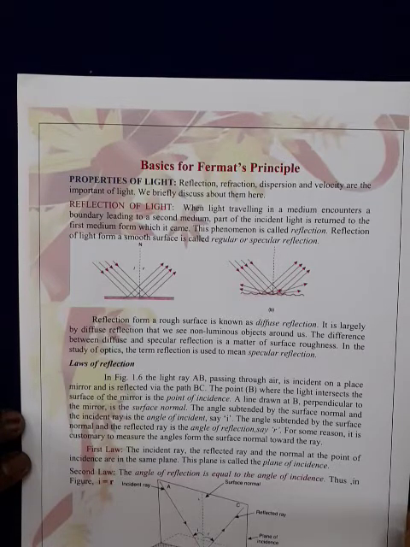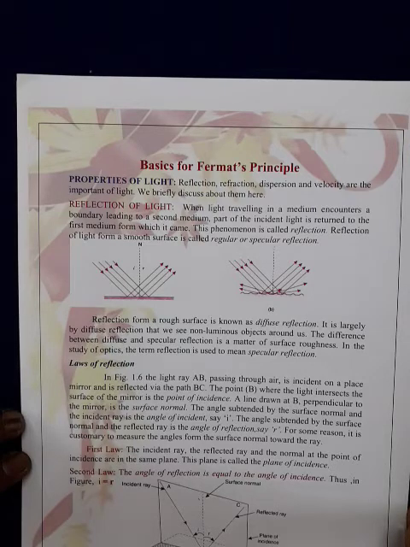Reflection of light from a smooth surface is called regular reflection. Here we can consider a mirror as a smooth surface. So the reflection from a mirror, we can call it regular or specular reflection. When the light is traveling from one medium to the second medium, we can consider this one of the same refractive index, the medium with the same refractive index.